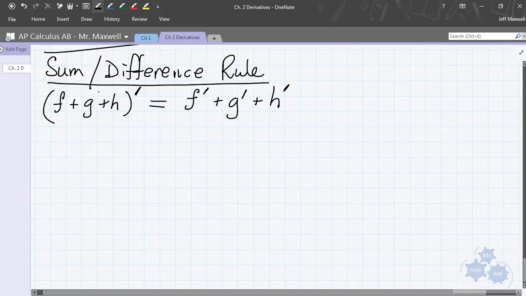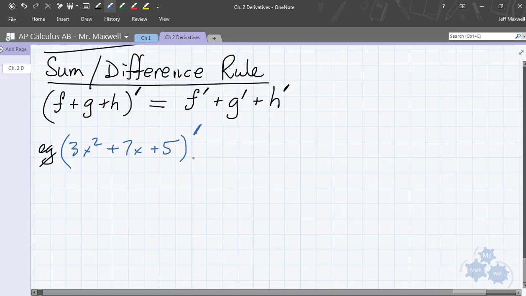And so if you have a polynomial or some kind of expression, like this right here, 3x squared plus 7x minus 5. Well, let's do plus because I'll leave the plus so far. So there's my 3 separate terms. Here's f, here's g, here's h, right? If I want to find the derivative of this, and using the notation, brackets with a derivative sign, that means take the derivative of that.